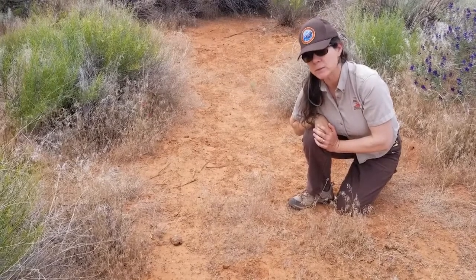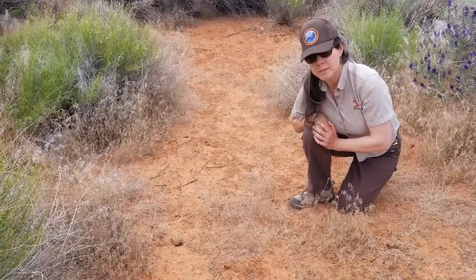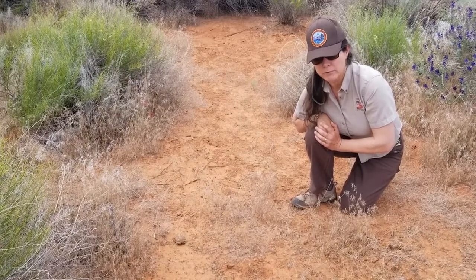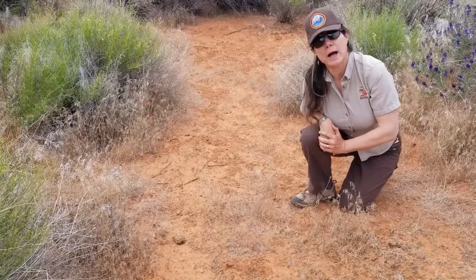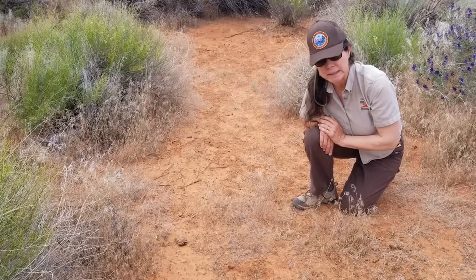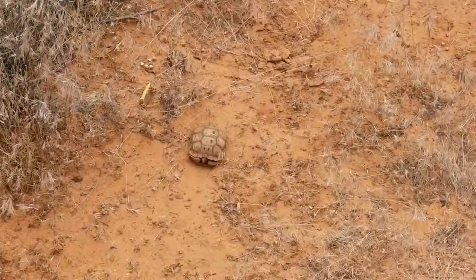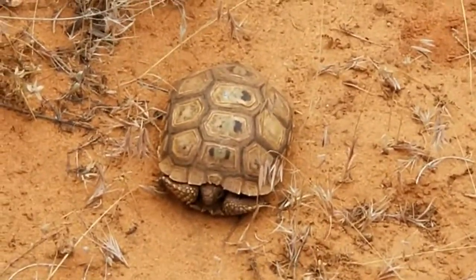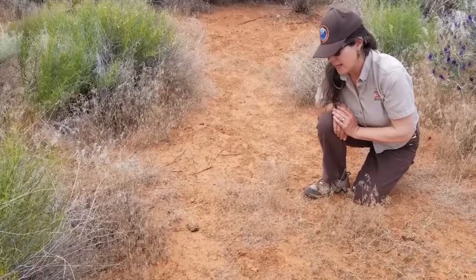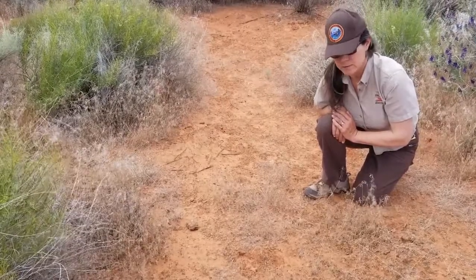To find tortoises, you have to have really good timing — you need to be out when tortoises are active. A good time to see a tortoise would be in the spring when fresh flowers are out, which is their favorite food. You also want to hike when there's cloud cover, since tortoises are more active when there's a chance of rain or higher humidity. This tortoise is actually pretty still — he's just sitting tight waiting for the temperatures to warm. It's a cool morning and the surface ground temperature is pretty low, so he's just hanging out, probably a little nervous of us too.